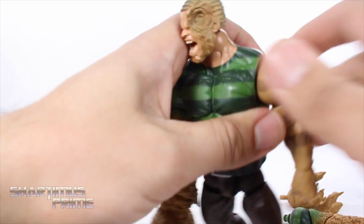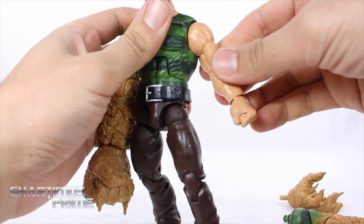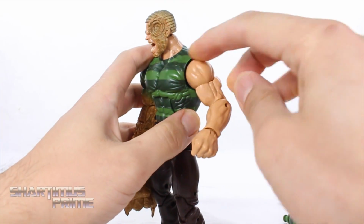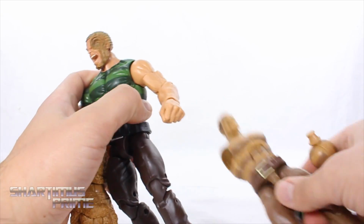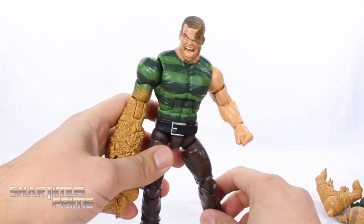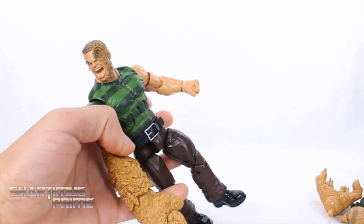Now, another option you can do is take an Absorbing Man arm. We only have one regular flesh Absorbing Man arm, so you could do that, and if you're a customizer, you can go ahead and paint this up if you want to, or get one of these and then just paint this one up. But yeah, either way, I don't know. It actually doesn't look that bad, I guess. I don't know. But there are options.